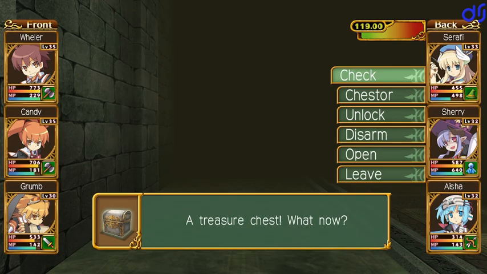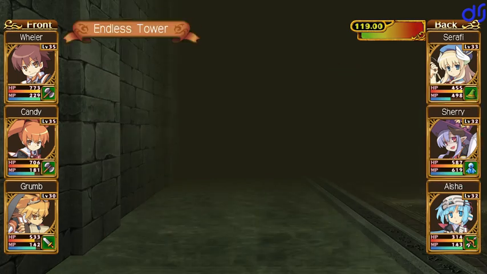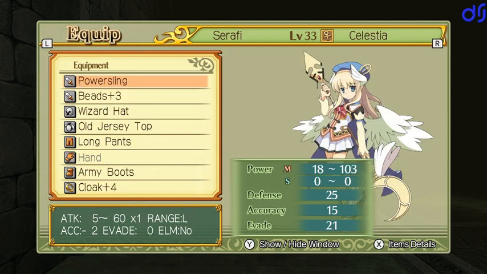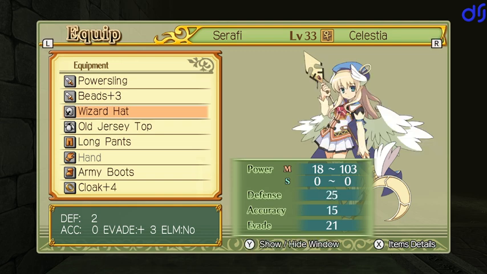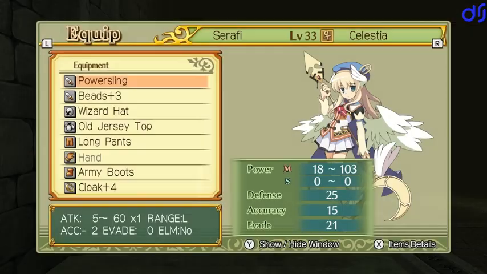Death by Moo. Splendid Rabbit Ears +7 and a cape +2. Man, I'm getting stuff that sounds good. Wow, that is incredible. However, good lord, quit fumbling.